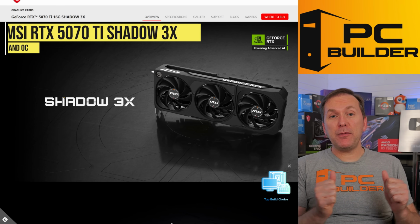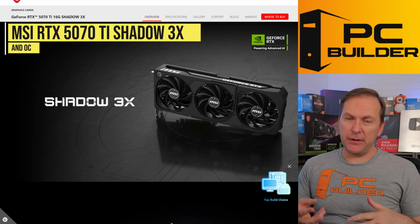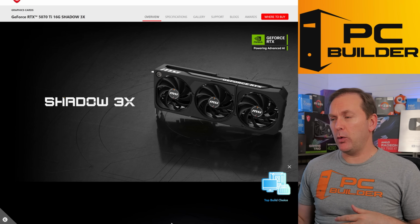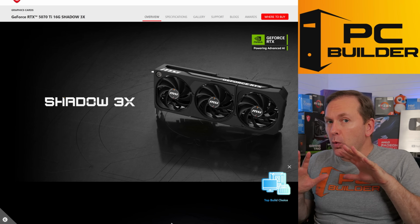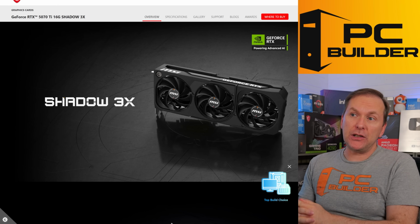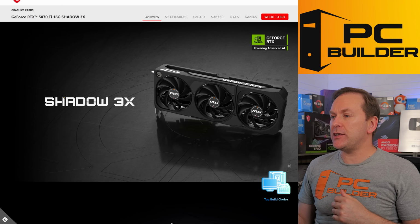All right, jumping over to the MSI Shadow 3X and the Shadow 3X OC. The 3 just means it's got 3 fans. Again, leads me to believe maybe at some point we'll get a 2-fan one. This has got to be one of the most popular models of cards out there. The 4070 Ti Super, for instance, the Shadow version was always selling out.